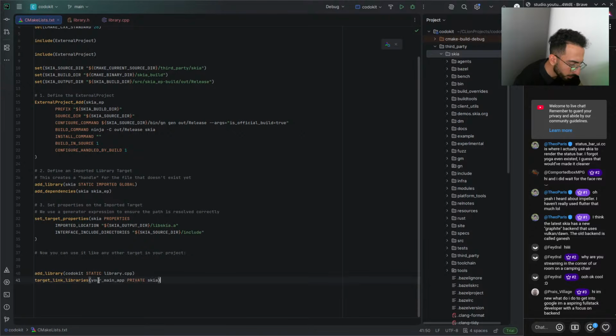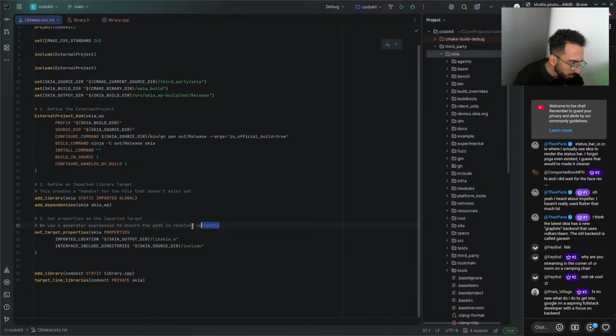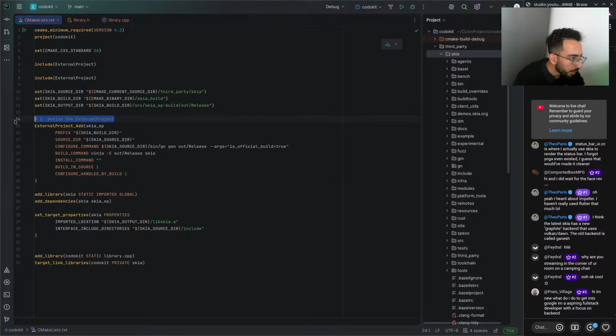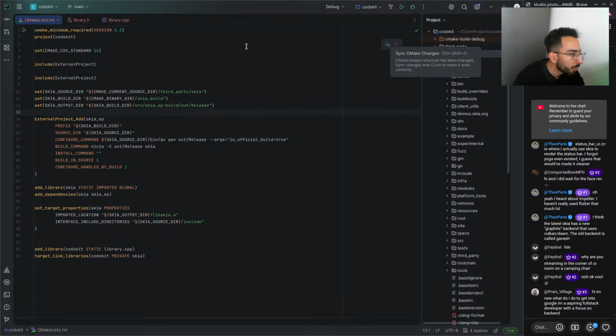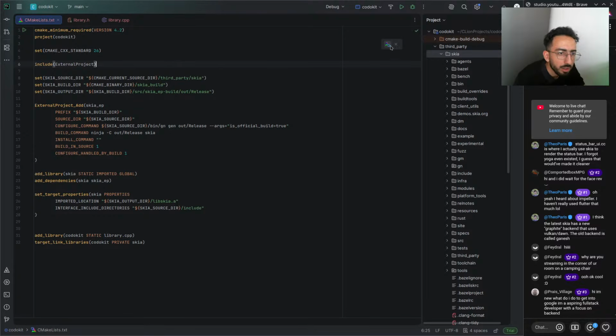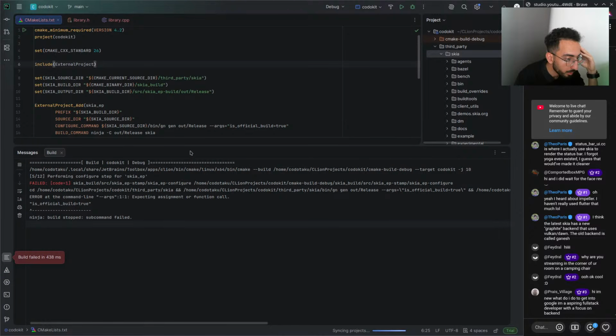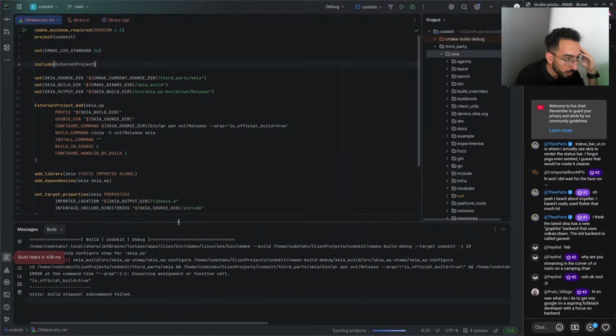So let's grab this here. And my main app is basically, in this case, CodeOKit. And we should be good to go. Let's just remove these comments. And this, and maybe we should be good to go. Let's remove this guy here. And yeah, let's try this out and see. And build. Right, so you shouldn't have these quotes here.